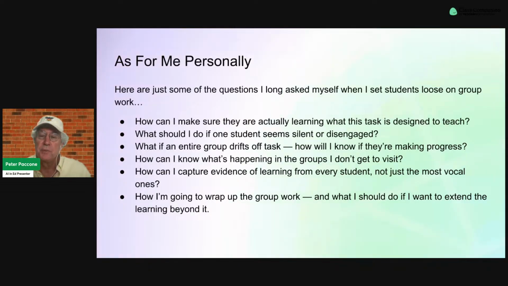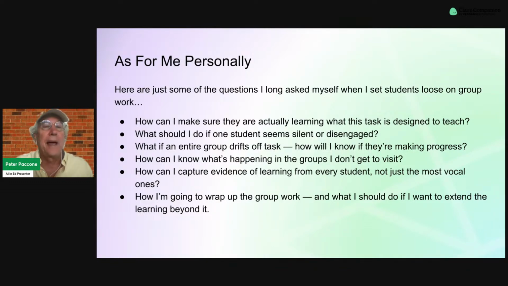And how do I know that the students in my class aren't more like me than maybe someone that is going to acquire the learning slower? How can I know what's happening in the groups I don't get to visit? My room's a lot of kids in that class, and though I work them in groups, just moving around in that room, it's tough. The space between the groups, sometimes it's completely and absolutely blocked. Sometimes I work with one group, and they take up way more time than I had imagined. And now we're getting towards the end of the period, and I didn't get to see all groups. I have no idea where some of the groups are at in terms of what the objectives for the group work is. How can I capture evidence of learning from every student and not just the most vocal ones?